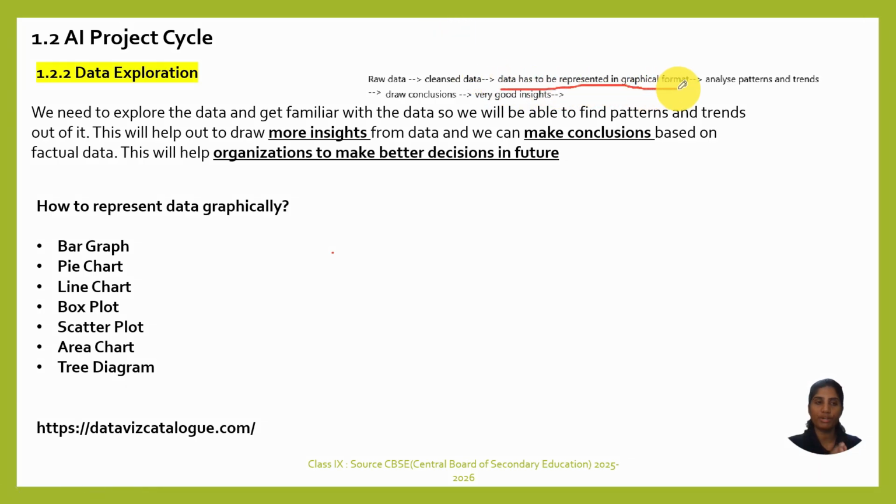There are different formats available, like a bar graph, pie chart, line chart, box plot, scatter plot. There are multiple graphs available. There are also many tools. For example, in Microsoft we have Power BI, and we have the QlikSense tool, and we have the Tableau tool. These are all data analyzing tools.